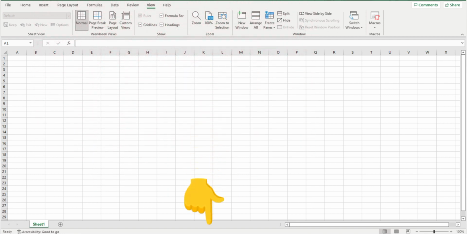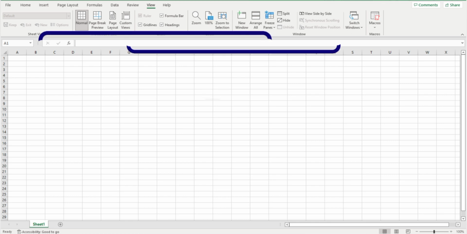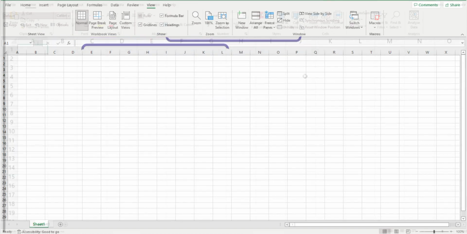In the description as well as in the I button, I am giving the link to check back. Today we are going to discuss the formula bar and some basic Excel formulas. This is the formula bar in Excel which we are going to discuss.